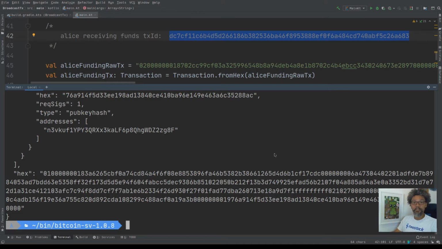We have composed it from first principles, essentially, and we have now successfully broadcasted it onto the local network. This is the same method that you would be using to send a transaction onto the wider network. You would find the transaction that you want to spend coins from by asking a miner, or by getting it in a peer-to-peer fashion from another party.